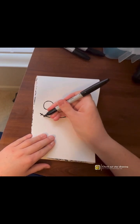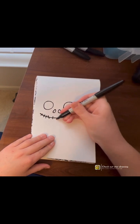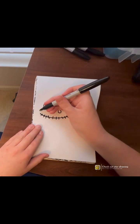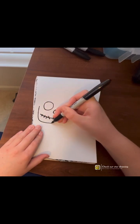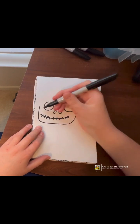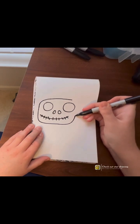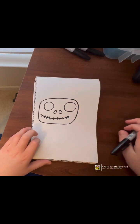So we're gonna do, we're just gonna give him some lines and kind of do like that. Then what gave me the inspiration today, I was at Target and I found the Sally one. Then we're gonna do the head just like that.